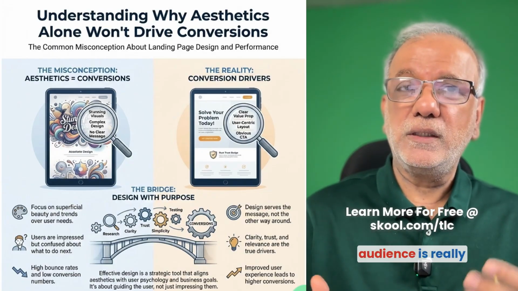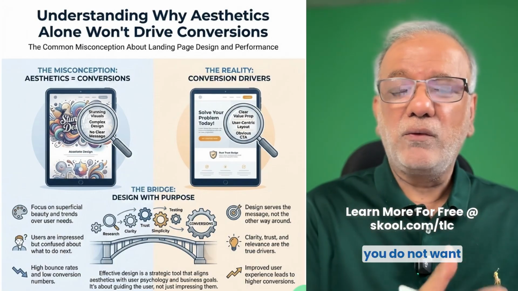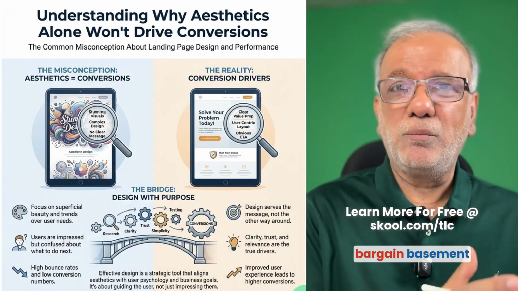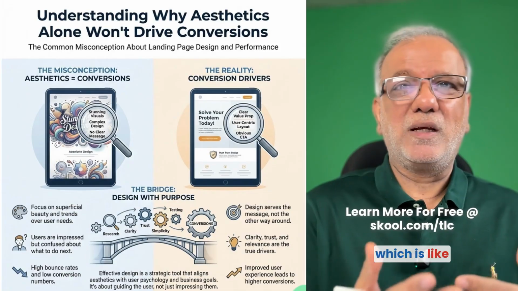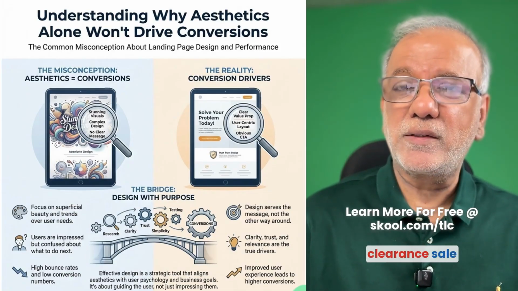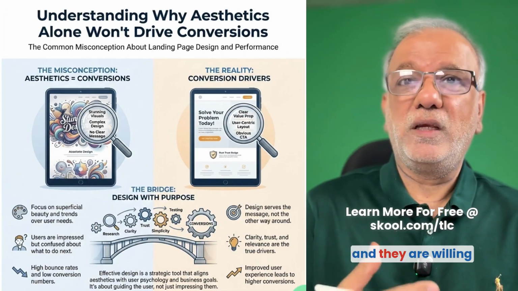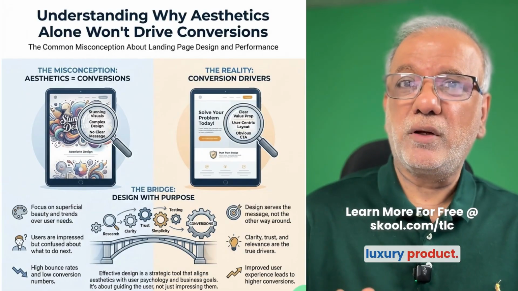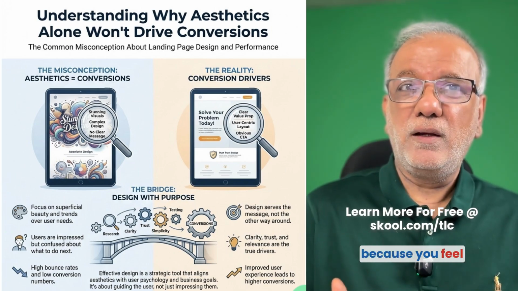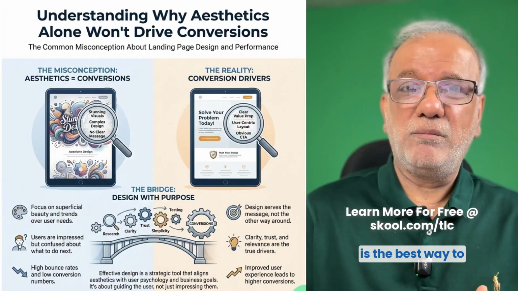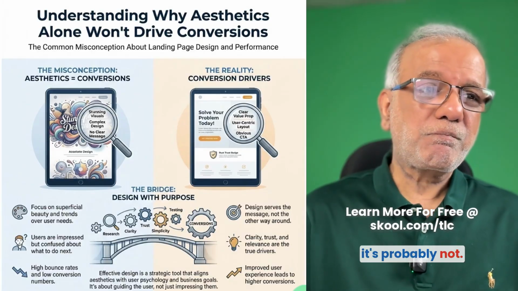How you target your audience is really critical. So if somebody who's looking for luxury products, you do not want to offer them bargain basement products or half price sales offer or anything which is like end of line clearance sale products. They want to spend money. They are in the market and they are willing to spend to buy the luxury product. So why take them to something else just because you feel that selling cheap is the best way to get a conversion? In this case, it's probably not.